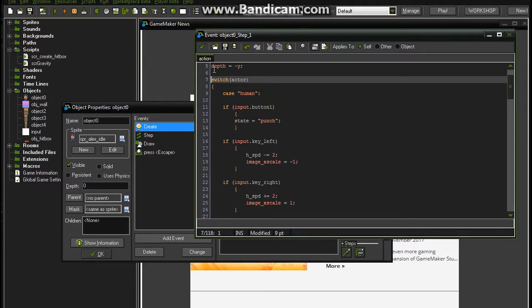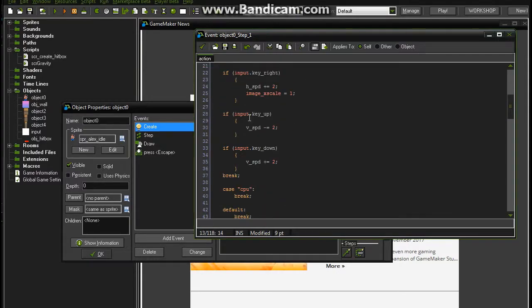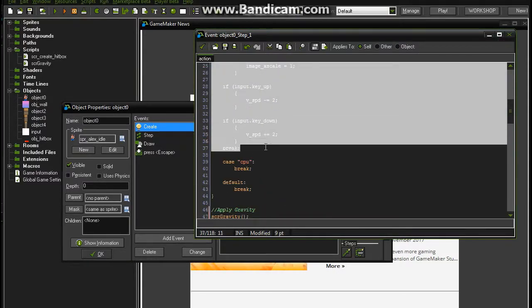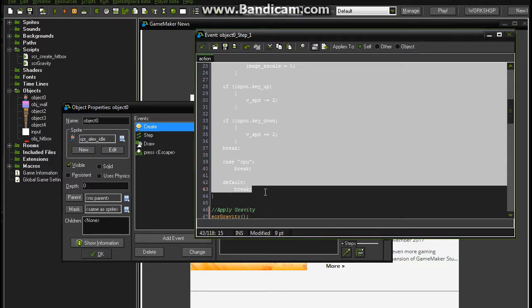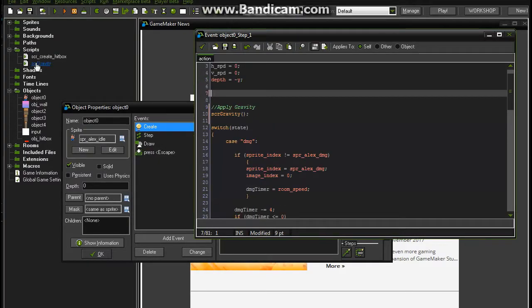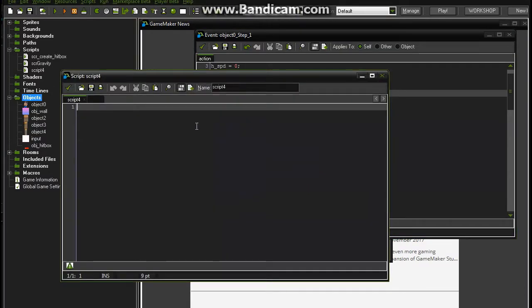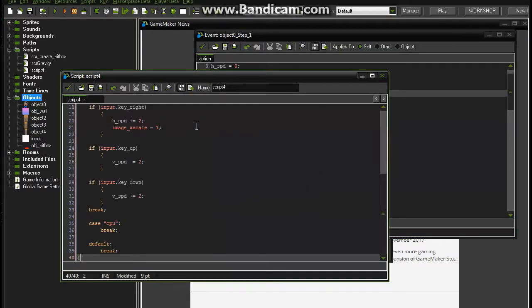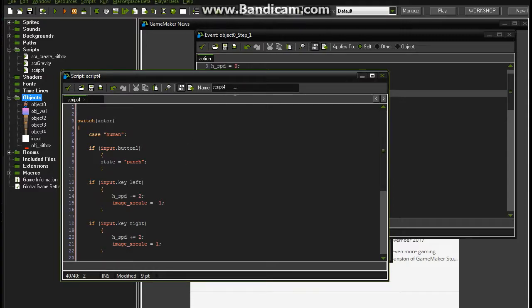Start from where it says switch, and grab the whole enchilada all the way down past break, past default, down to here. Again, CTRL-X to cut, create script, and CTRL-V to paste. And we're going to call this one SCR input. Just going to call it input.